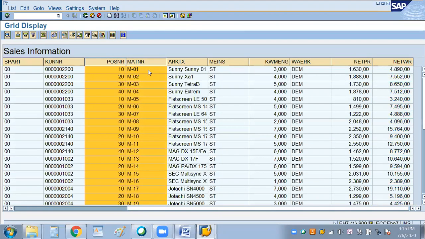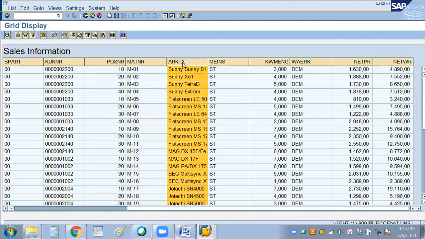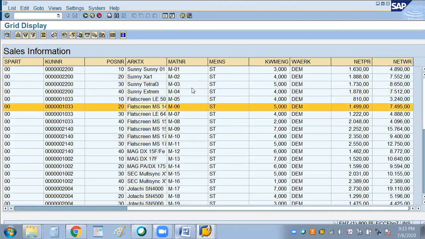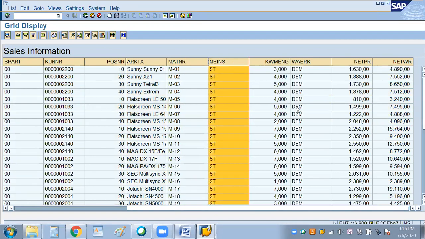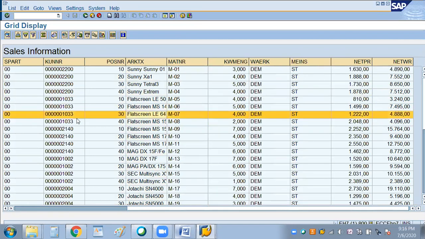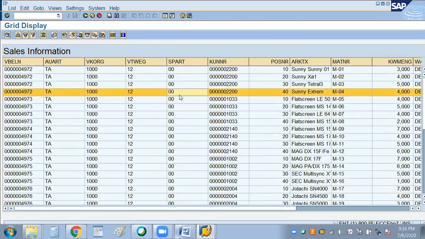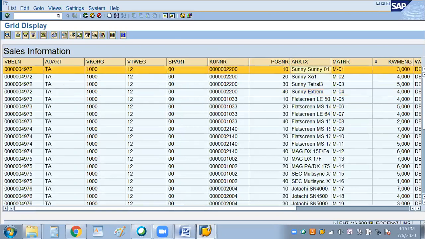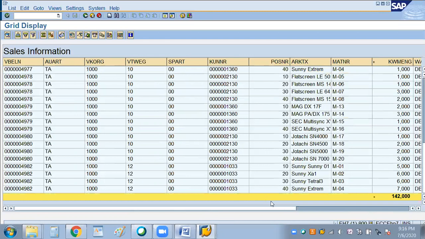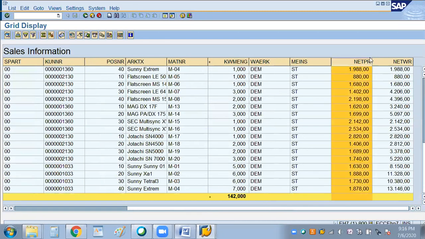Just let me take one field and keep it here. However you require, you can select that field and keep it wherever you require. At output level, you can do it however you require. It is not possible in a classical report. In a classical report, whatever format sequence we maintain in the write statement, only that happens. But in ALV, we can play with anything, right? And we can do the summation, quantity level summation and net amount level summation. Everything is possible.